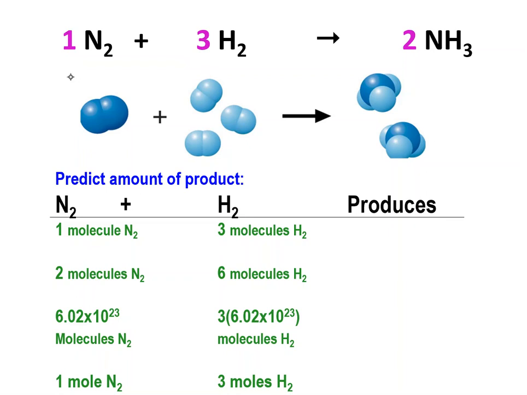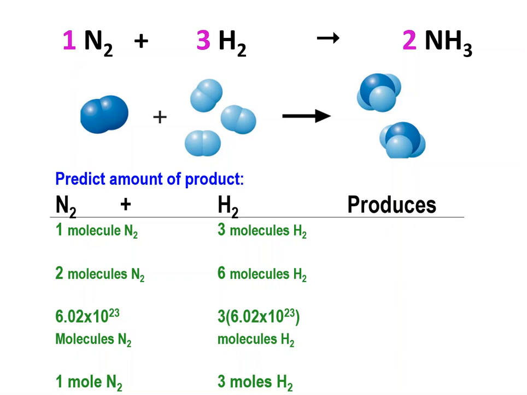And the coefficients tell us the ratios at which they react. 1 molecule of N2 combines with 3 molecules of H2. And so from that, we could figure out how many molecules of each of these we need if we want a certain number of molecules of our ammonia, which is NH3. And the ratios are important, right? If we had extra, like if we had 4 molecules of hydrogen, it wouldn't matter. Only 3 would react if we had one molecule of nitrogen.